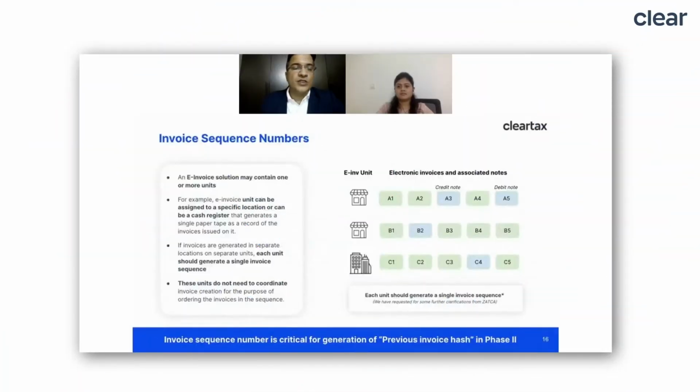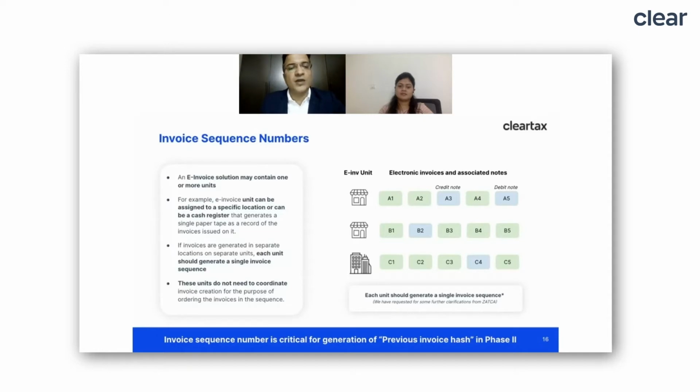Now coming to the most important and burning topic, where we are finding that a huge number of customers, potential customers, or clients find it really difficult to understand what the sequence number is. We should admit this fact: pre e-invoice regime and post e-invoice regime, so far as sequence number is concerned, has to be taken care of very, very seriously.